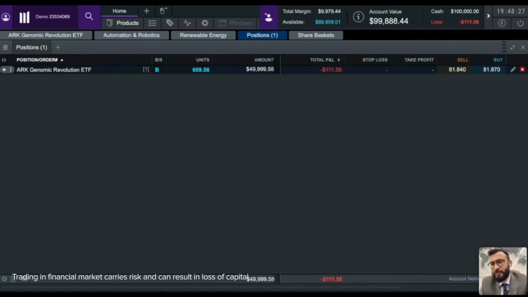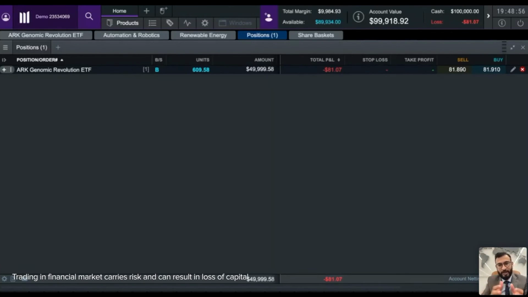There's a question: what is the difference between an ETF and a basket? So ETFs are prepared by fund managers like ARK and Global X and BlackRock. The concept is actually the same. We are talking about a basket of companies which are focused on one specific theme. But most of these share baskets are actually prepared by the broker. You will not find share baskets on an exchange. ETFs are prepared by the fund managers.